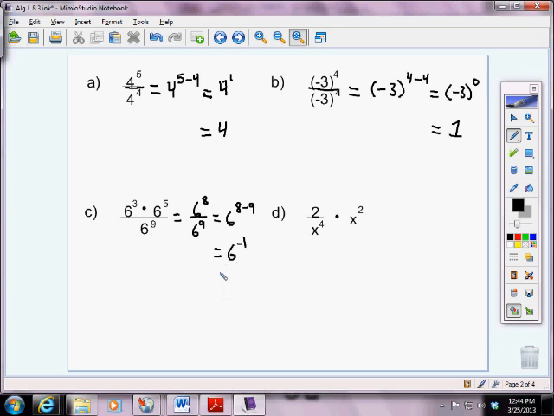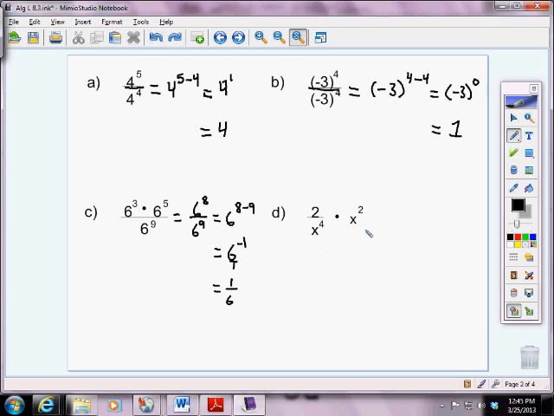Again, keep in mind our other properties we've learned. We know that when we raise a number to a negative exponent, we take the reciprocal. So if this was c over 1, it would become 1 over c to the 1st power. And we don't really need that 1. So just 1 over c.